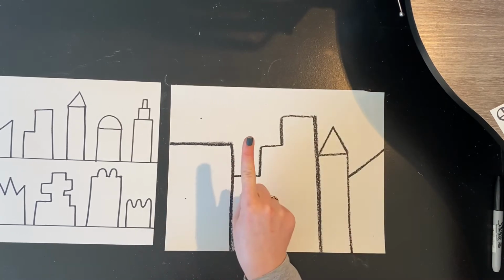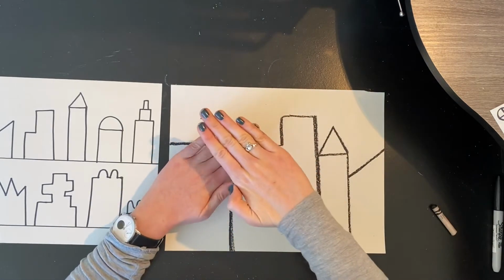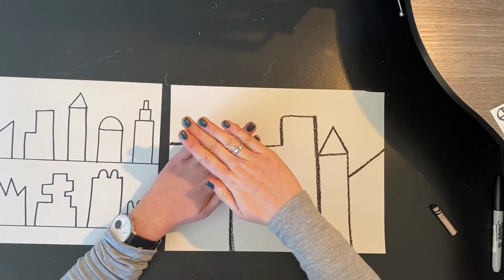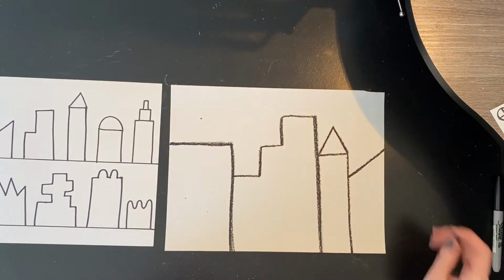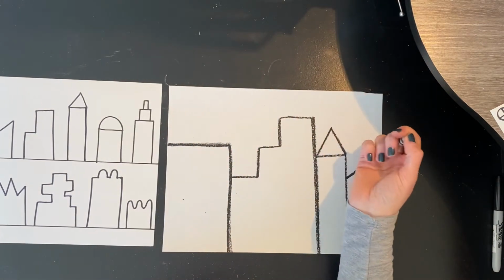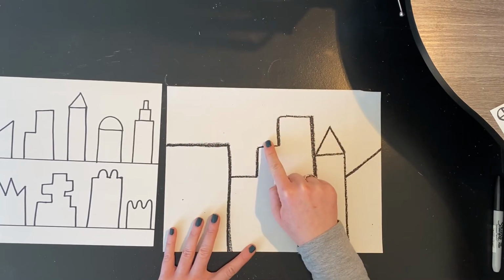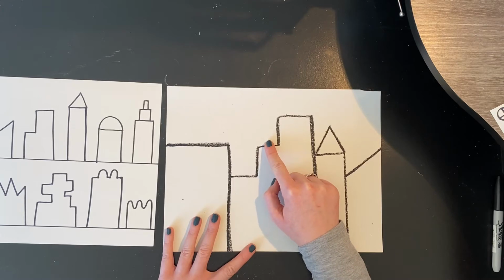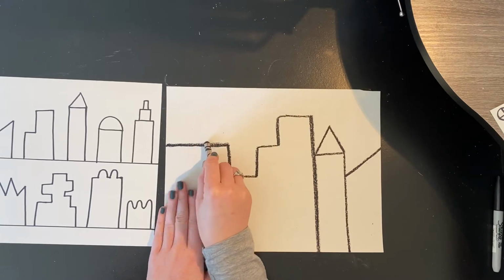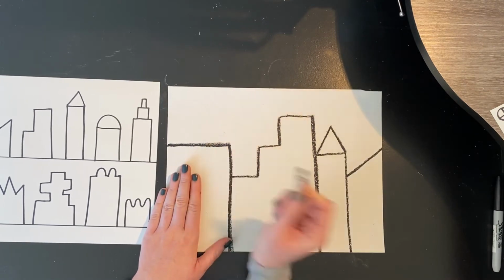Let's add one building overlapping. When something is overlapping, that means it's in front of something else. Right now, my hand is overlapping my other hand, so you can't see it all the way. We're gonna make a building in the back that's farther away, so we're not gonna see the whole thing. We'll just see the top of it where it sticks out. I'm gonna make my building that's being overlapped by starting on top of one of the buildings I already drew. My pencil is right on top.